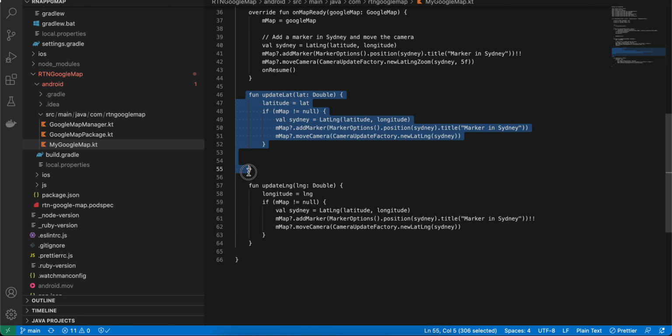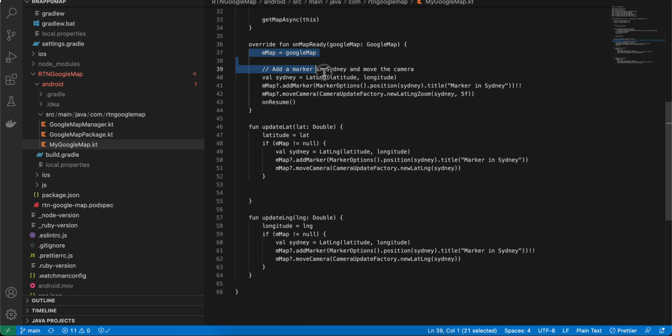Now, these two methods get called when you update a prop. First I am setting the lat long to our variables, but I am only calling update lat and update long when mMap is not equal to null. For the first time when you send a latitude longitude, mMap is definitely null, because the initialization takes time. Once it is initialized for the first time, that method gets called, and here we are setting the lat long which were passed through the props. But for the second time, if you try to change the latitude longitude, then this method gets called, and this does not get called. So this gets called and we update our latitude and longitude.